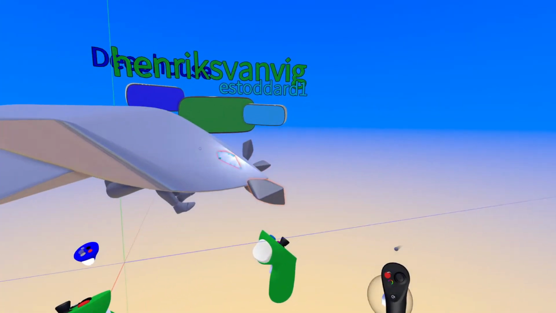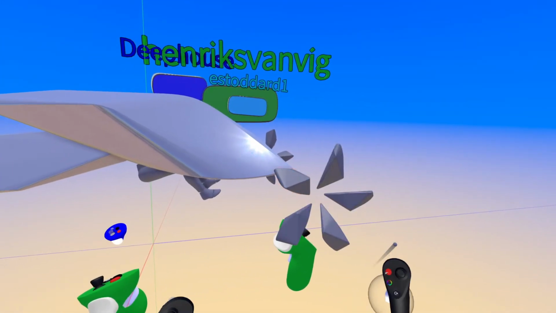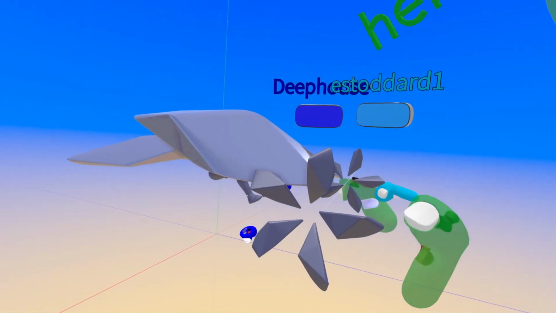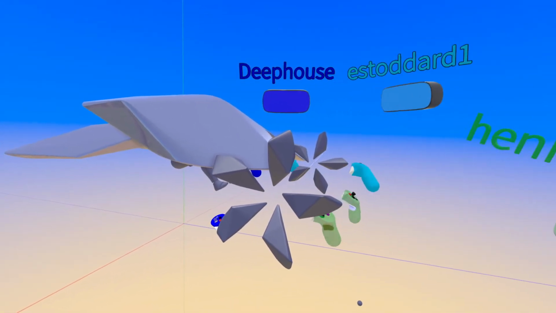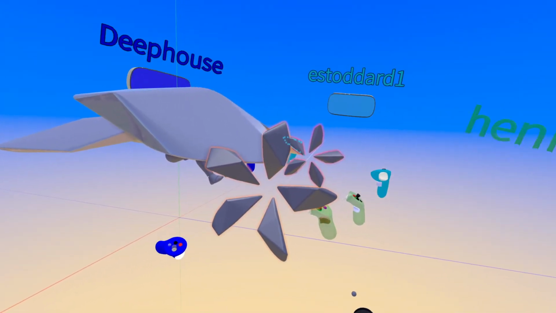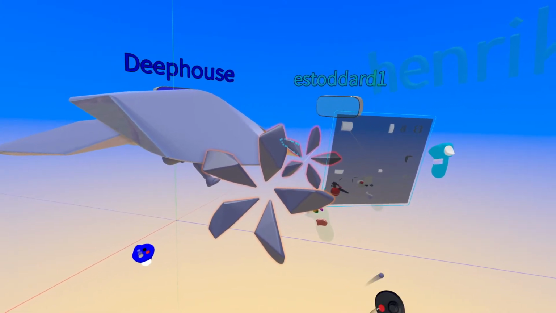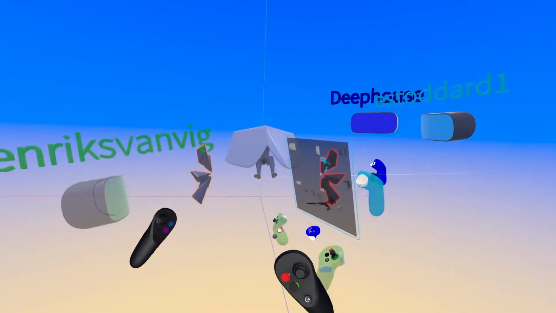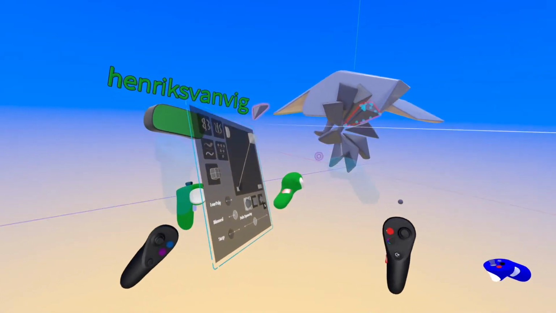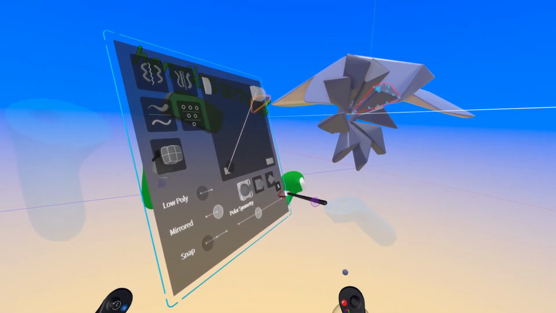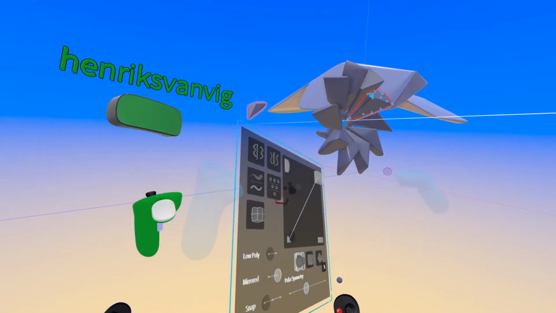And I can edit in real time. Let's say I want more spokes. I can just change the polar symmetry, and you can see I'm adding spokes. It's just multiplying them.